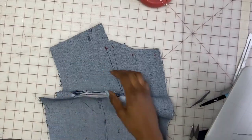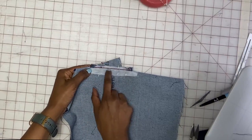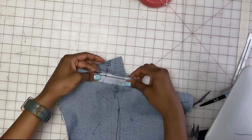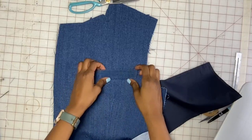And then you want to stitch it. And what you want to do is when you stitch it, you want to stitch directly on this pre-existing stitch, making sure you catch all the pieces. Okay, so we have the welt stitched in.